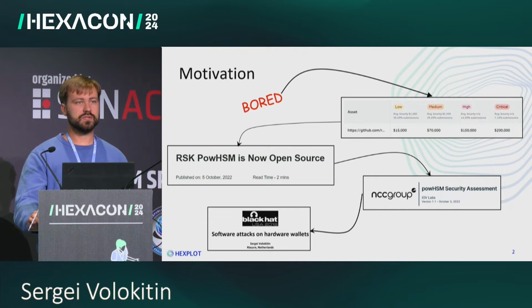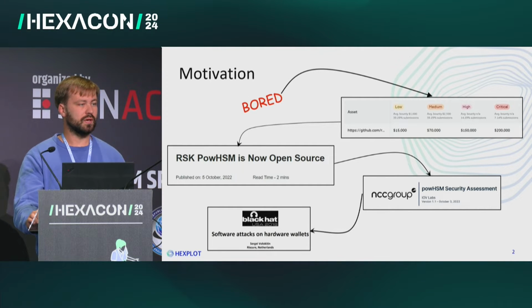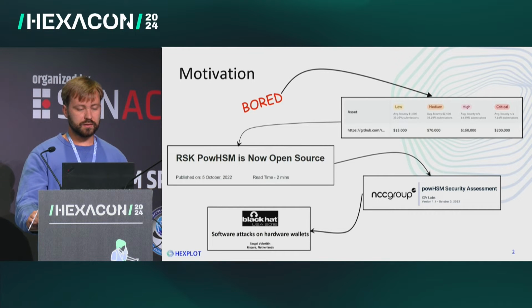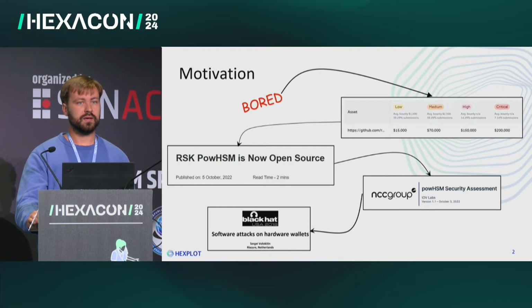And once in a while, I enjoy those mostly blockchain-related projects because they often open source a lot of things, so I don't have to spend time reversing. You can go straight for the things. You can see bug reports. You can see the assets they care about, and so on. And the last thing is, what I've seen from the project is that it's based on the Ledger Nano S hardware wallet. And I've done some research on it back in the day, and I still had a few devices laying around, so it was a perfect opportunity to try and find some bugs.